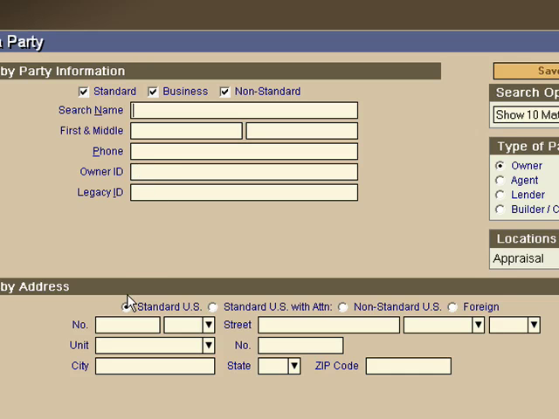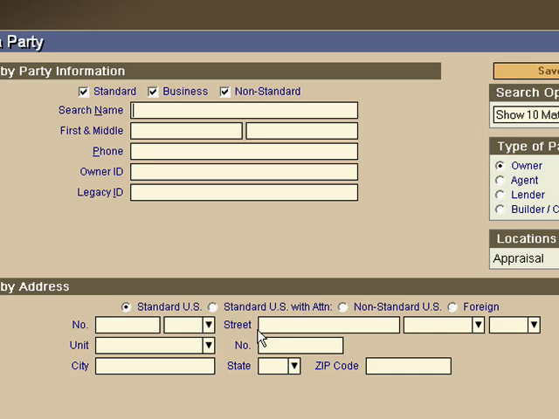You can also search by address. This can be very efficient or very inefficient depending how well your property addresses, your situs address, is set up in CAMA before you convert to Orion. We're not going to get into that very much, but you do have standard address options and non-standard where you can put in street address, street name, etc. You'll have to look at your own system and how well you have that set up to see how efficient that actually is. For the time being, we're going to concentrate strictly on name.